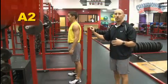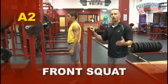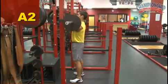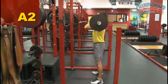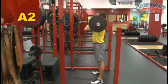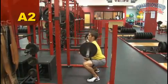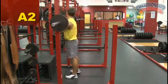Kiani already demonstrated front squat during the Olympic lift section, but you can also sometimes do a front squat during your regular routine. So Doug's going to demonstrate. Your hands are about shoulder width. You bring the elbows up to straight in front of you. And when he squats, he still leads with his hips. And notice he still gets that good depth. Again, I've got that safety rail still out of there. You would want that in there when you were doing these. Emphasis, again, is on those elbows staying high, sitting back as best as you can.